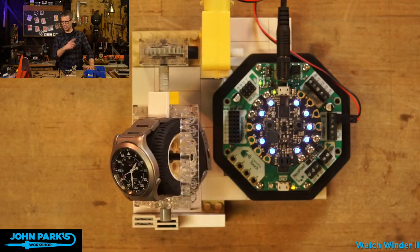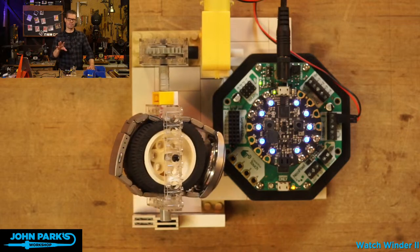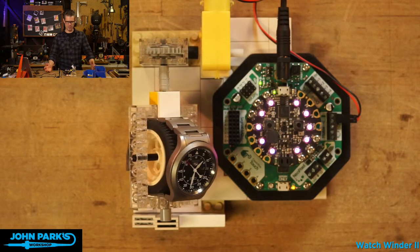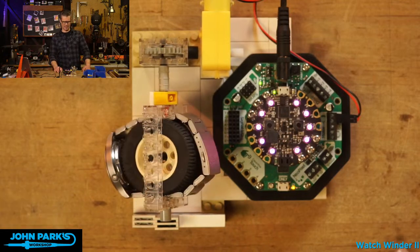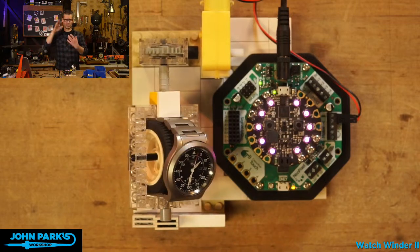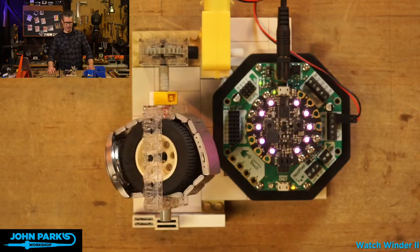Really what you should be doing is running it in one direction for quite a while, stopping, and then running it in the other. And the best guide on that is just looking at the instruction manuals of existing watch winders. My dad actually has one. He has a nice, expensive, commercially available watch winder for a nice watch of his that he showed me, and that's what gave me the idea for this whole thing.